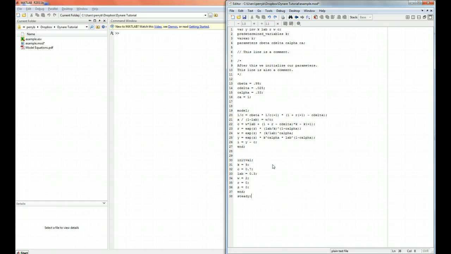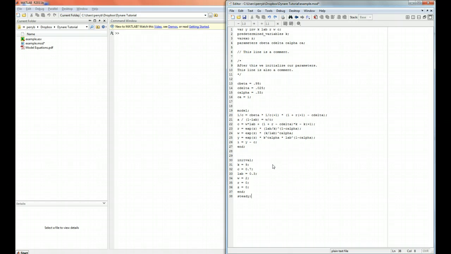So in this case, our initial value block is required, and furthermore, we need to specify a steady state exactly. So either we can, once again, specify an exact steady state in our initial value block by solving for it some other way, or we can put an approximation in and use our steady command just as before.